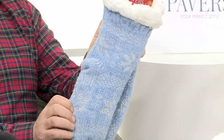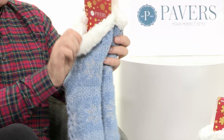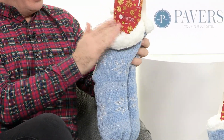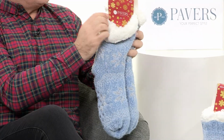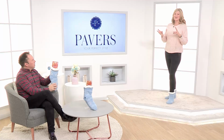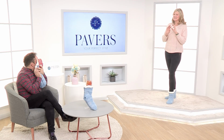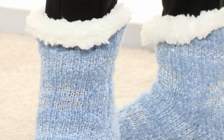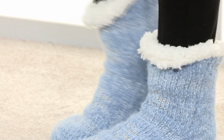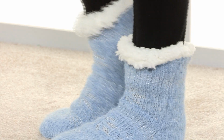In fact, we say one size 3 to 7 on these, but you know what? These are for everyone. So nicely lined. Really, really beautiful. It's kind of got a shearling look to it, but it feels even softer than that, Sheila, doesn't it? Yeah, it's like a first baby toy, isn't it? Yes, that's really cuddly and soft. I think these are a great idea. I think anybody that's stuck for ideas for presents, I think a slipper sock is fabulous. You don't need to know the person's size because, you know, one size fits all.